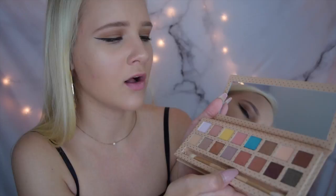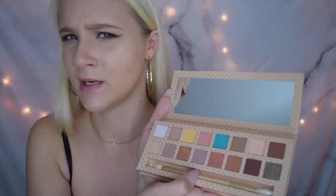I mean, all of the swatches were pretty good, but you can definitely see in the swatch video that some were a little bit more pigmented than others. But overall, it was a pretty good palette.